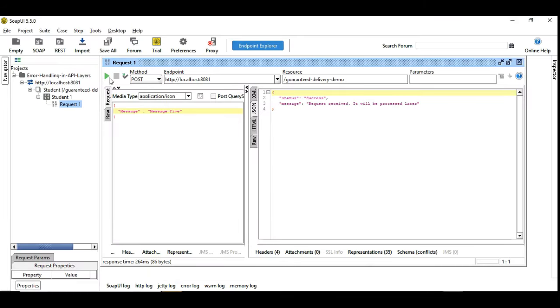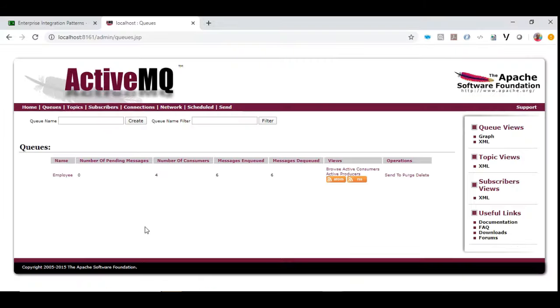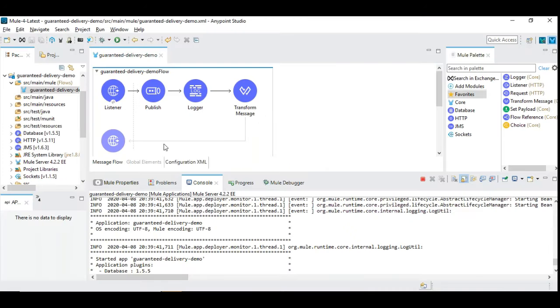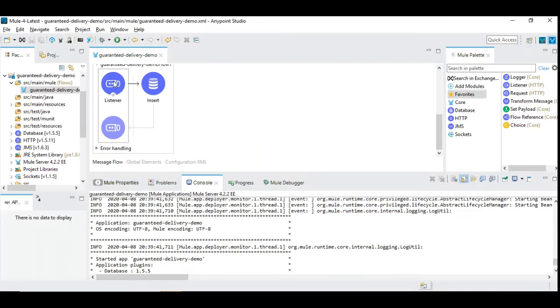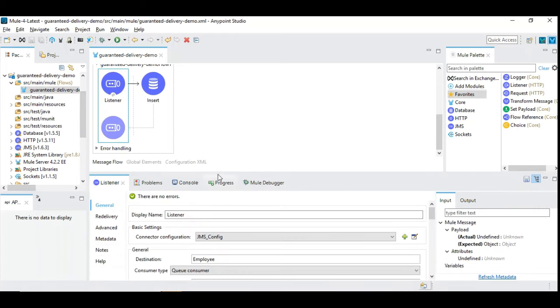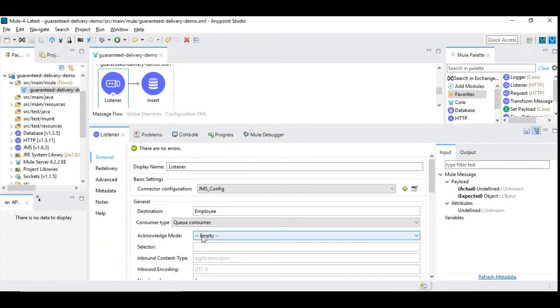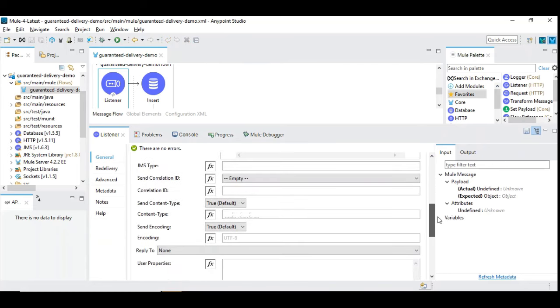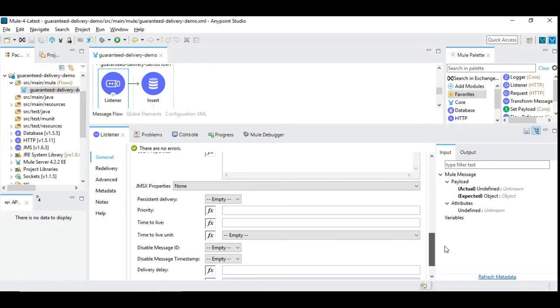Let's make one more change in the listener. In the listener also we are going to set persistent delivery to true, and time to live to 5 hours.